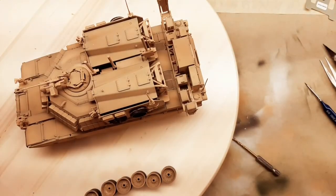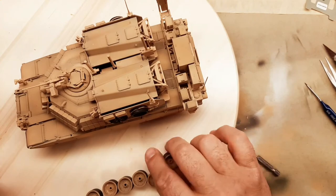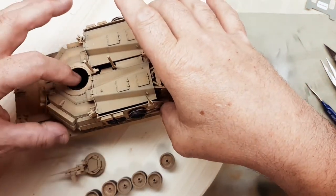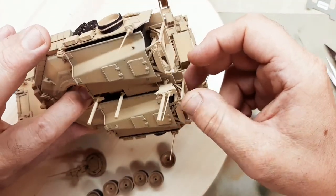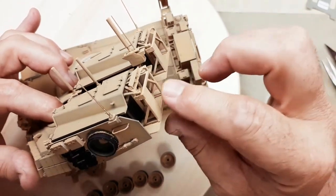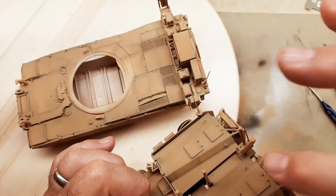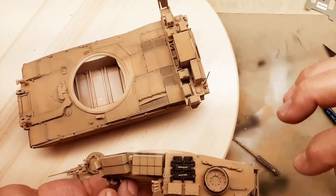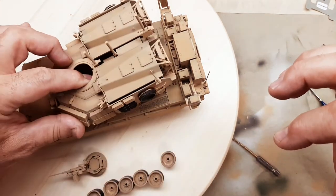So at this point, I'm now doing all the touch-up and detail painting, getting the bogey wheels done, working on the turret, all the side skirts and everything else. This isn't glued in, it's just set in there still. I'm probably not going to glue this part in because the way it locks in there, I can take it in and out. You kind of get a hint of the insides there, where I'm at. I need to do the cables, and then prepare for the decal installation.